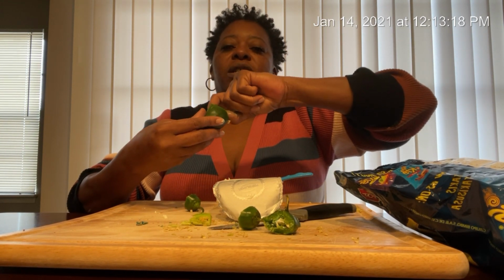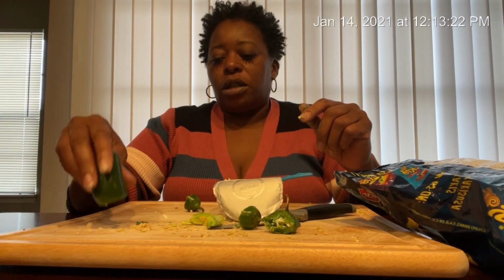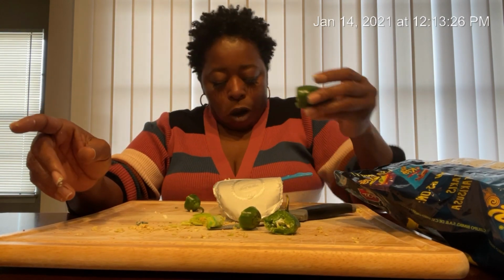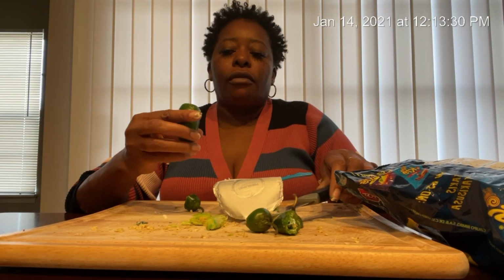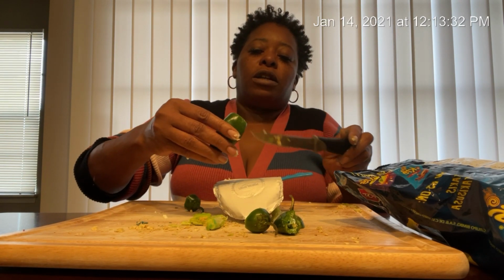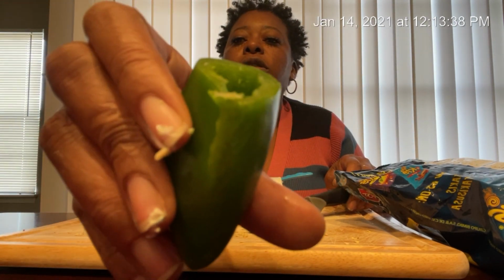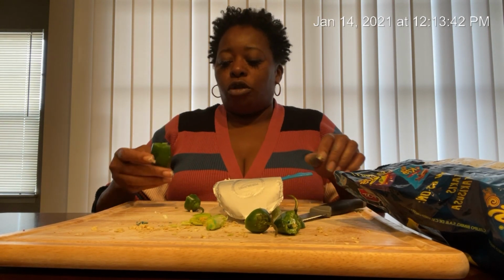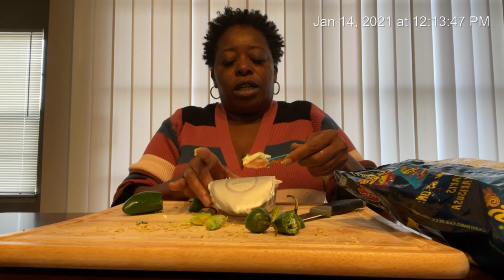Yeah, I be tripping. Kind of just tore this jalapeno pepper up. I don't even care. It's the last one. Maybe I'll be able to get more cream. I split it, guys. You see it? It accidentally tore. So I'm just going, maybe I can get more cream cheese in it that way. The last one.